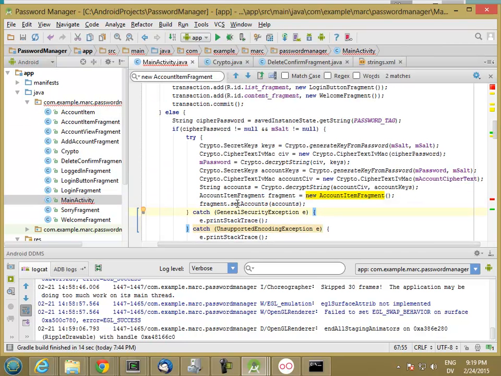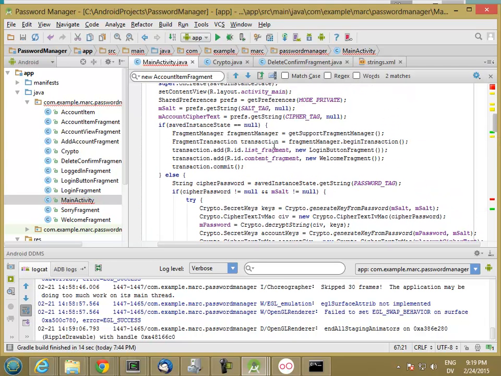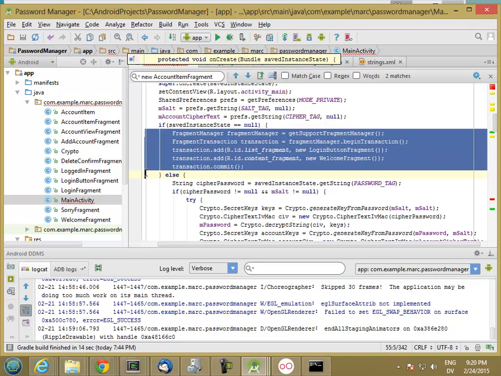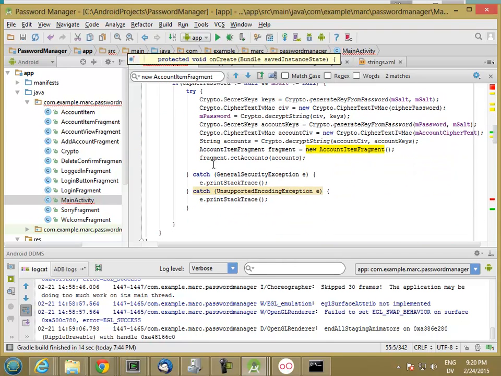So I create the account, create the fragment, I set the accounts in the fragment, and then I need to replace the list fragment with the account list. So I'm going to copy this part of the code and put it here.